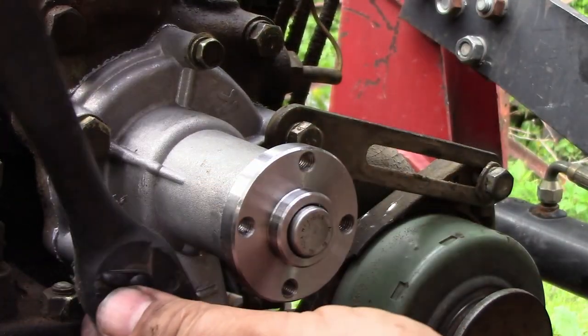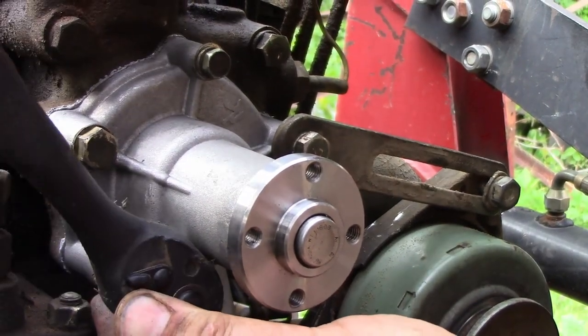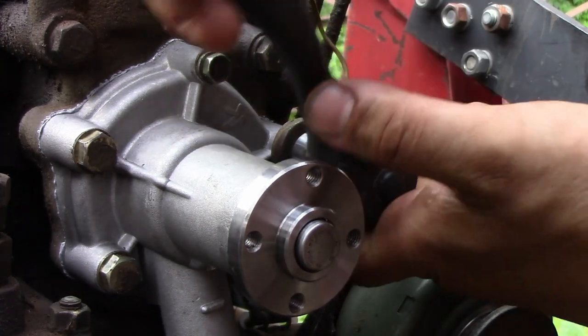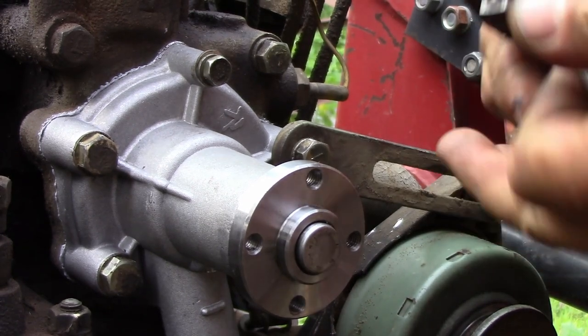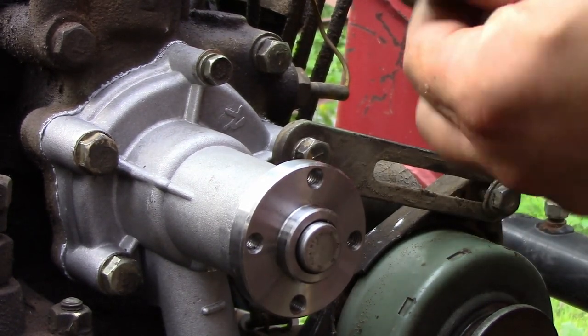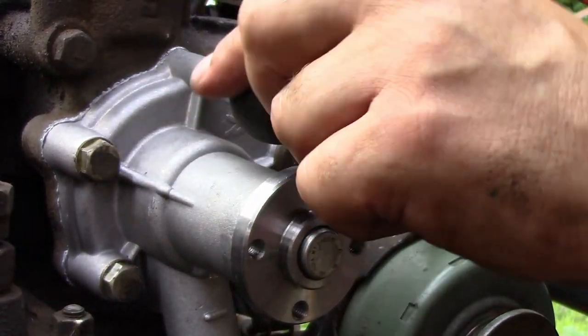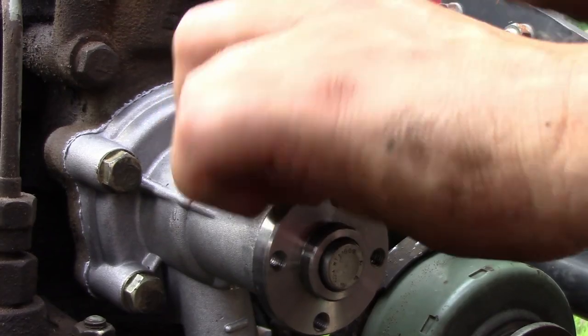And then of course we'll have to loosen that generator bracket again, but I want to tighten it right now to help seat everything first. Maybe take a little break. Let the sealant cure. And get that last little 10 millimeter headed bolt, which really doesn't need to be tight.